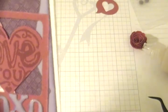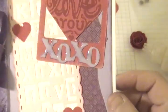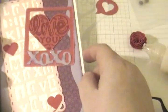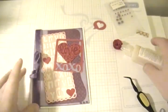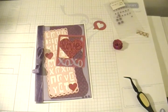Okay, so this is how we're looking. And you see how it's starting to look glossy? Ooh, I like that. So, that is our card. Let's zoom out here. So, thank you so much for watching. I will have all the measurements up on my blog. Like I said, when I post the picture for this, I'll make sure it's when it's nice and dry and you can see just how shiny it looks, because it's going to look awesome.